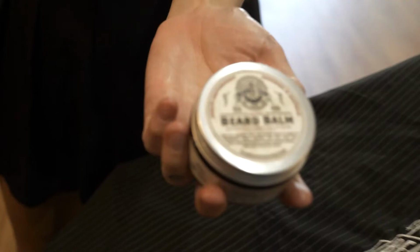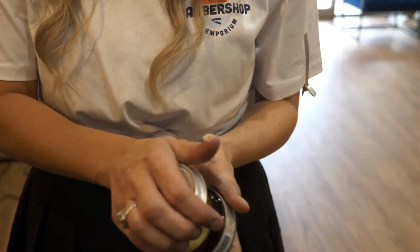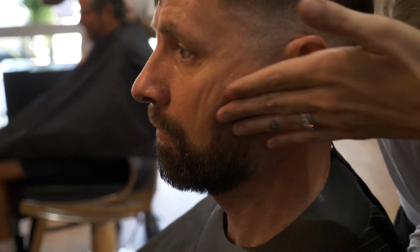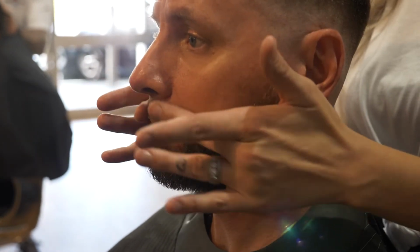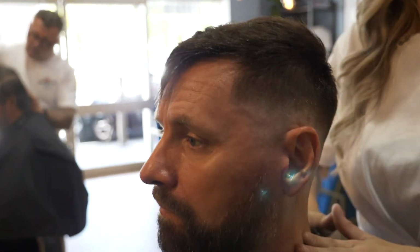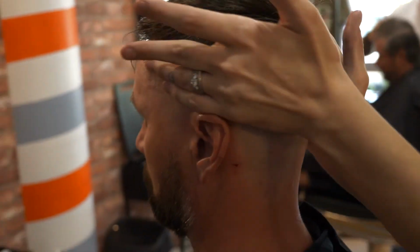And then secondly, we use a bit of beard balm, and then you just use a little bit on your nail and warm it up on your hands. You need to warm it up as it has a little bit of a hold in there as a styling agent to keep the hairs in place, but will also moisturise his skin. And I just tend to brush down. Obviously, you can even use the excess that you've got on his face, and that's just purely to moisturise his skin. It has rosehip oil and hemp seed oil, which are great for your skin.